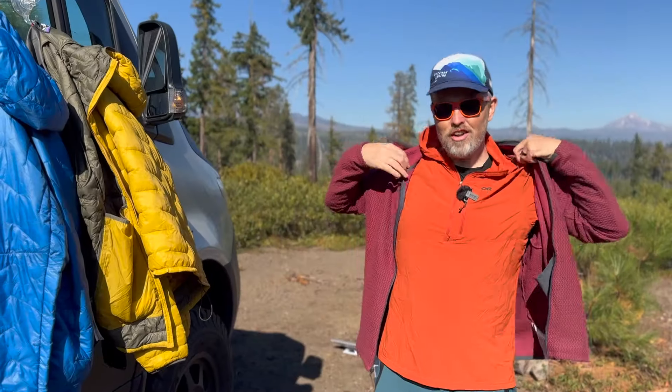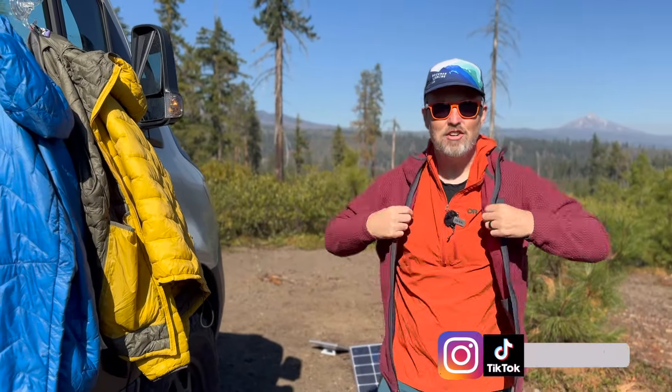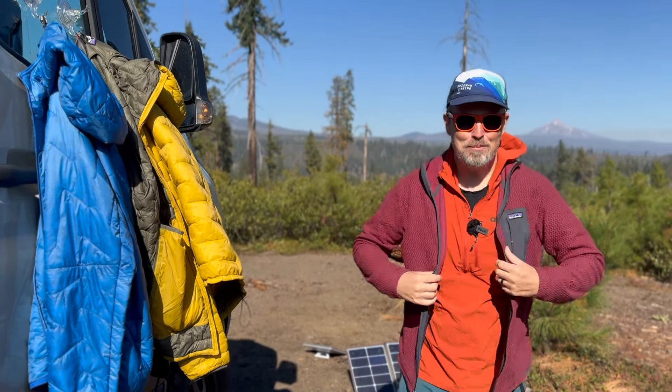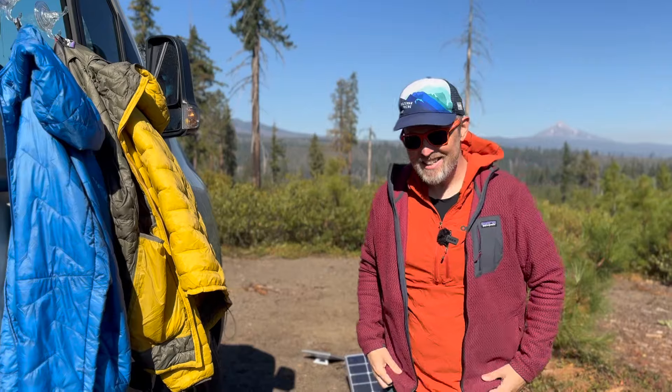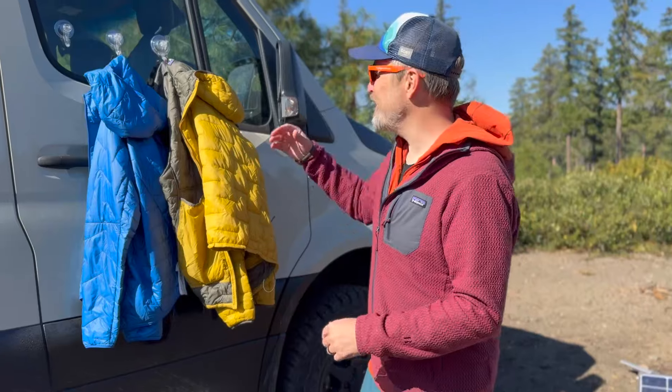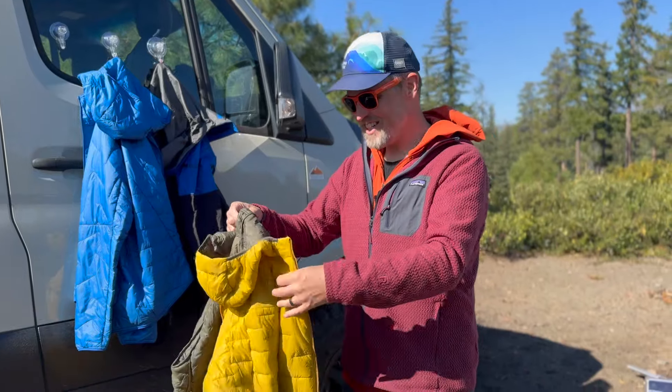If you've noticed that all of these layers have hoods, you would think well that's too many hoods, but honestly if you can buy something with a hood, definitely do it because it adds way more warmth and way more options. Kelly and I have mostly the same layering systems, and you can tell as we have the same colors and everything. That's not because we like to look the same — that's because we're cheap and we like to catch everything on sale.